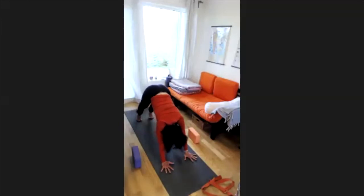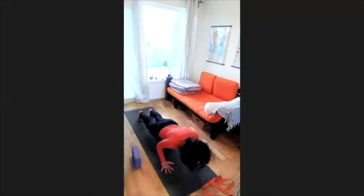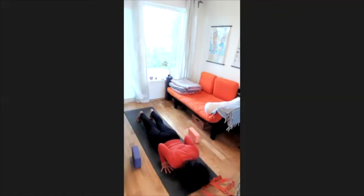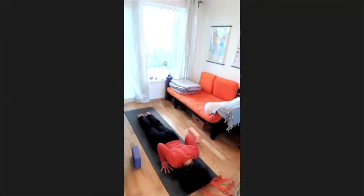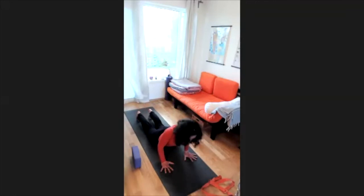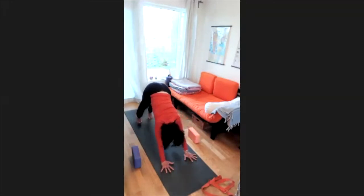Inhale, back to plank. Exhale to your belly. Inhale, cobra. Forehead down. Tuck your toes, plank, and downward dog, and stay in downward dog.